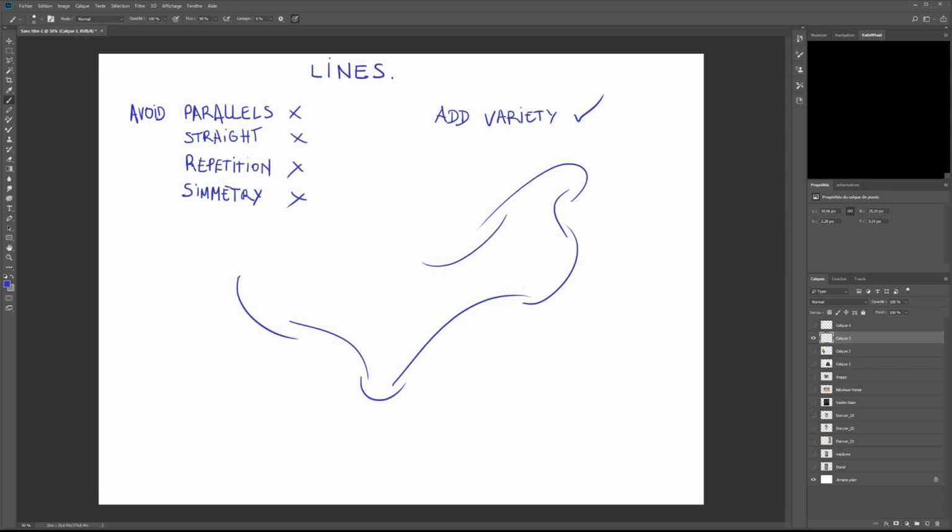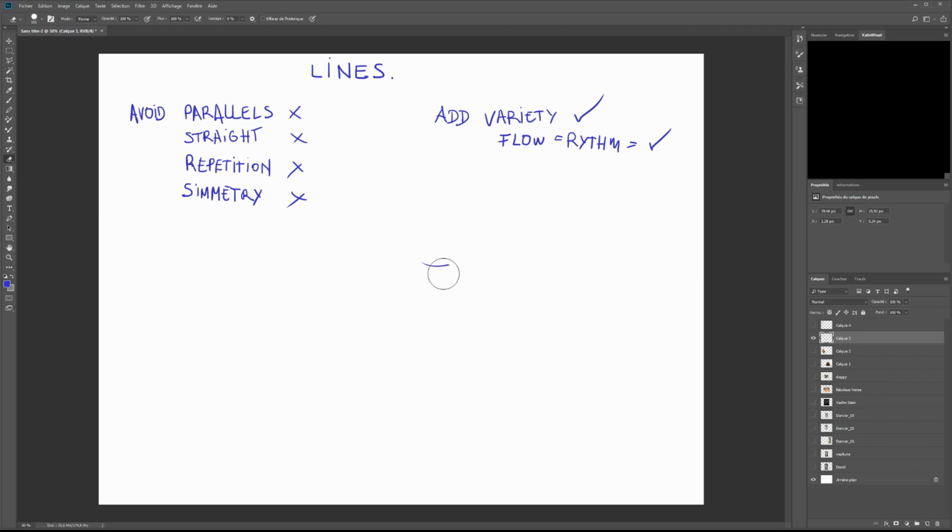You see, there is a flow going from this point to this curve, and following this one and this one. With using this basic principle, the variety and flow, that's a good thing. Okay, so using this variety and flow and rhythm, you can really guide the eye of the person who's gonna see your piece. You can really make the eye of the viewer just go through your whole piece, actually.